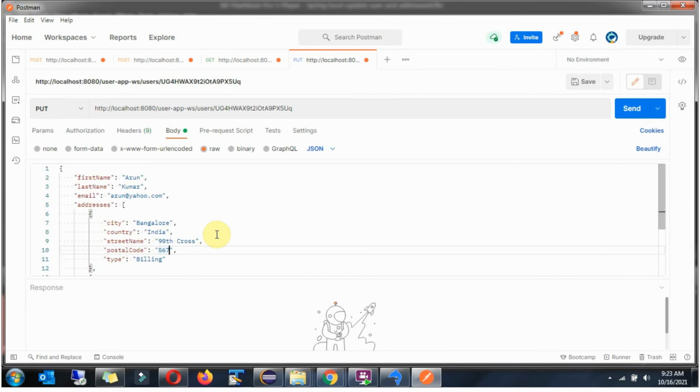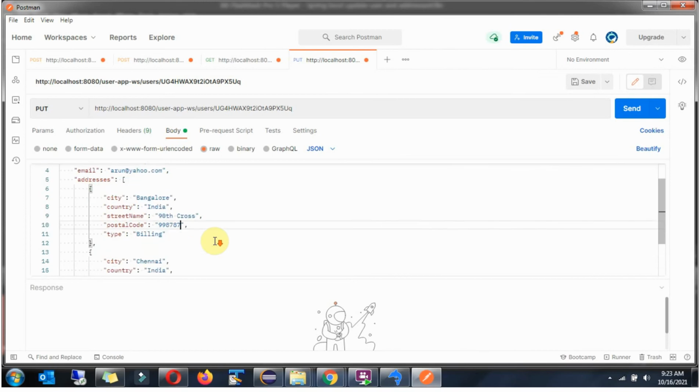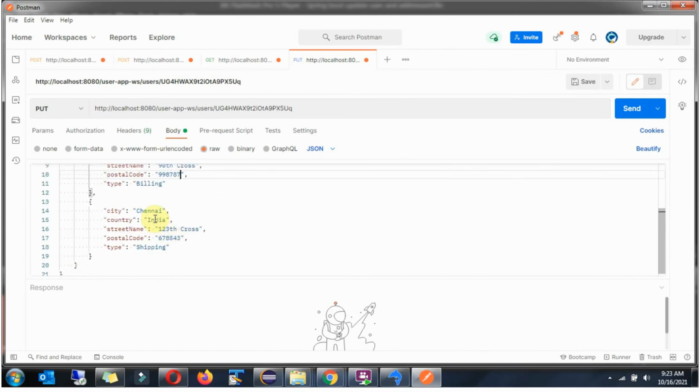Postal code changing to a new value, and here 123rd cross to 300 cross, and changing the postal code to some other value. And I am going to add one more address also.